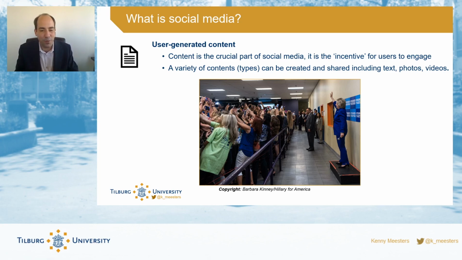So you will see here the photo of Hillary Clinton arriving at the airport. I think it's at the airport, or a rally, I think. People were actually interested, very welcoming to Hillary, but you see everybody turn around to take a selfie, because the incentive to create content and share it on the platform is very high here.